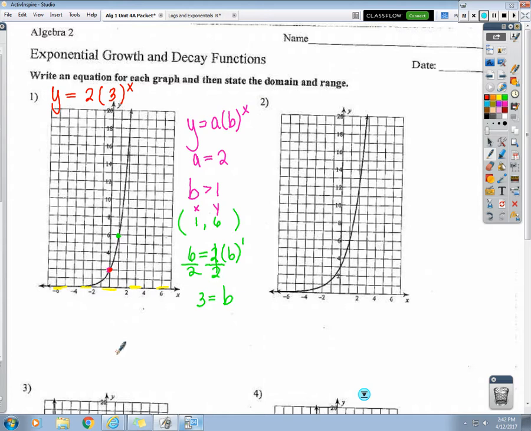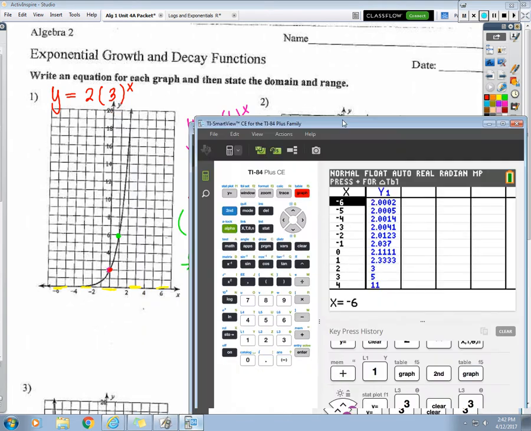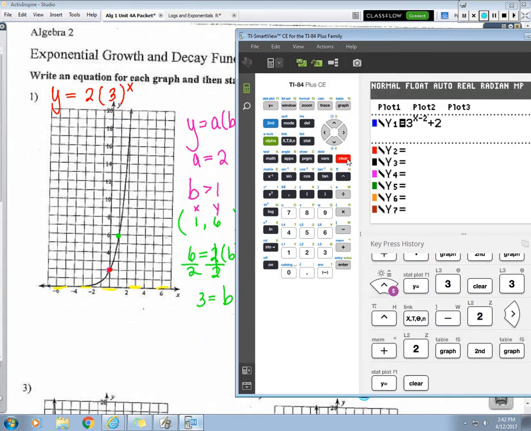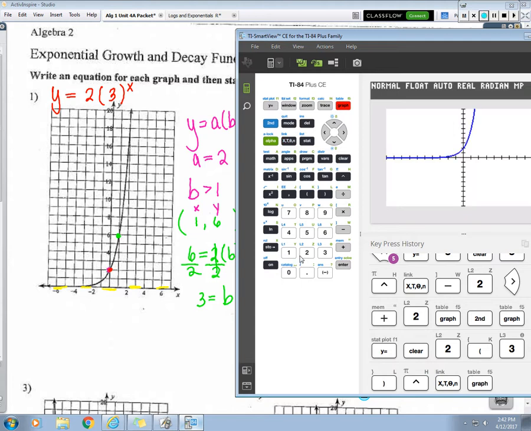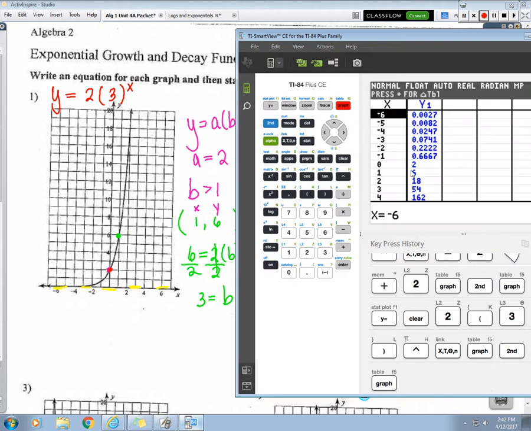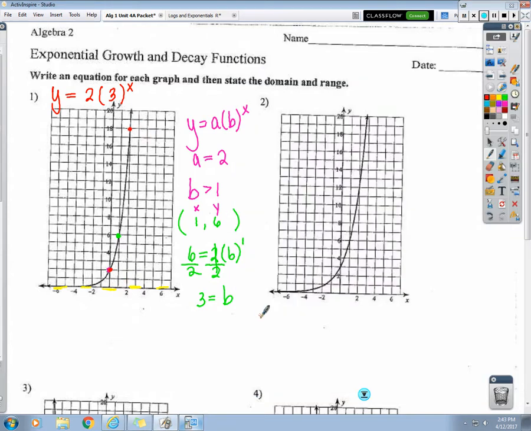Okay, let me show you how you can now use your calculator to check and make sure your equation is correct. Y equals 2 times 3 to the x power. Okay, it looks like mine, right? But to know for sure, go to the table and compare some points. Do we have a point on this picture at 0, 2? Do we have a point at 1, 6? Do we have a point at 2, 18? If I go right 2, up 18, is that a perfect point? Yes. So that's how you know your equation's good. It matches up with the graph's table.